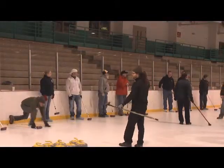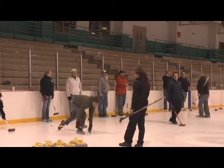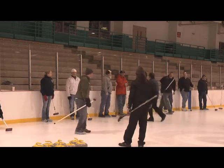As far as differences from hockey ice, one thing is that curling ice has to be perfectly level, so the rock doesn't fall or curl when it's not supposed to. Also, there's what's called a pebble. It's not literally a pebble on the ice, but it's just water sprinkled on the ice, which makes it a little bumpy. And that breaks the surface tension, so the rock will slide a lot better.